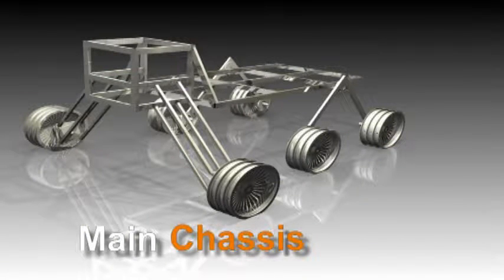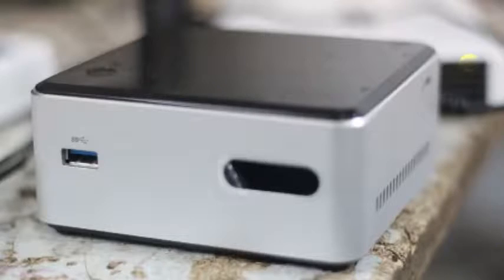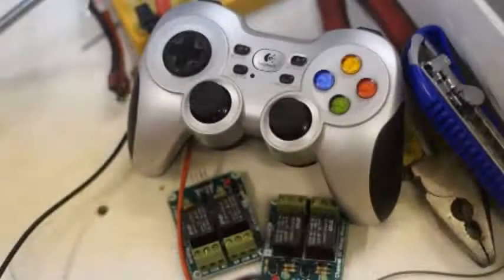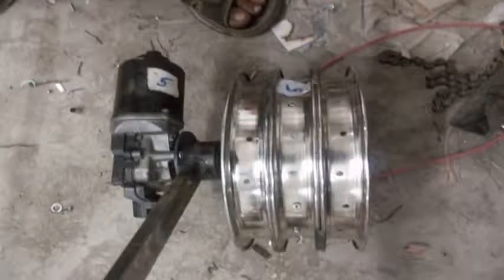Bracu Astron team is an undergrad student-run engineering team of the Robotics Club of Bracu University that will be participating in the University Robot Challenge for the first time.